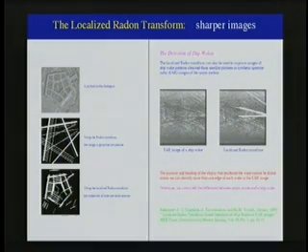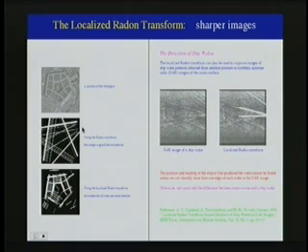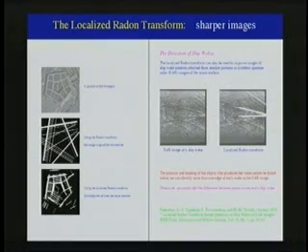So let me give you some examples here. On the left, I show an image of the Pentagon. We can take pictures of this five-sided structure at positions around it. If we use the normal Radon transform process, integrating over infinitely long lines, we get a picture that looks pretty scratchy. You get the sense of a five-sided figure, but it's not precise. However, if you integrate over lines that are a little more precise, the Pentagon is a large building, but it's not a mile wide, it may be half a mile wide, but something that's not infinity. If you use integrations over those shorter lines, you get a much more precise reconstructed image of the Pentagon.